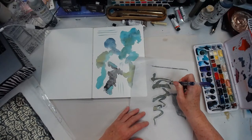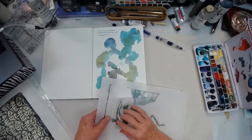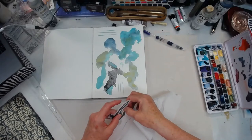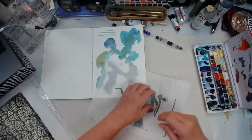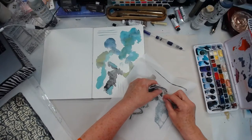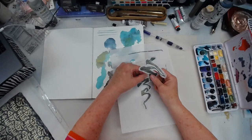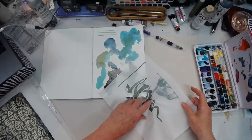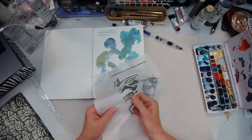Let's see how this works. Just getting most of that white blank paper out of there. Let's see what we got. It works so easy on rice paper. Like butter. Oh no, that's okay. Tearing from both sides. It's okay. Don't anybody panic.